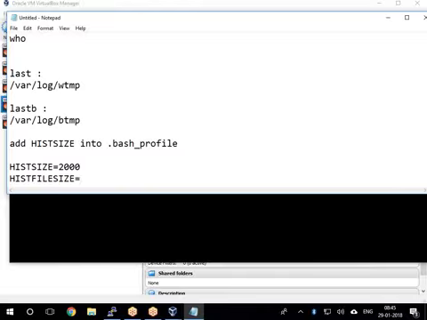We can specify the file size also, 10,000 or 2000. Now this is the size in bytes. This is the number of lines.